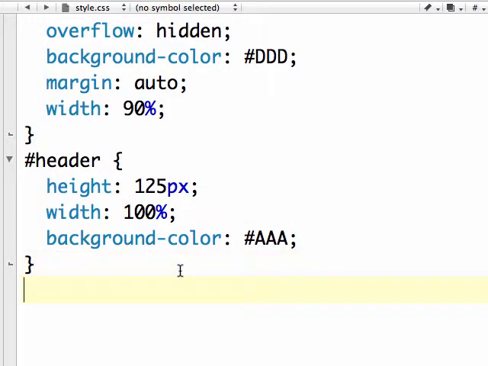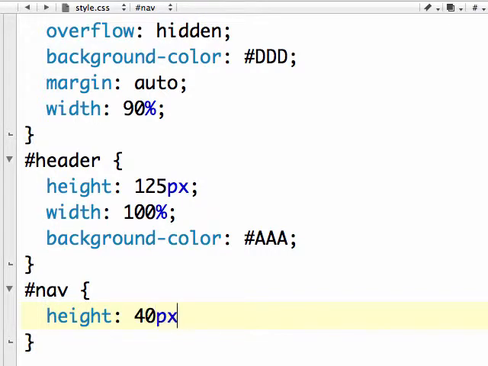Navigation is going to be the same way, same basic principle here, #nav. I'll do the same thing. I'll go ahead and give it a fixed height. I'd like to make it a height of around 40 pixels. I'll give it a width also of 100%.